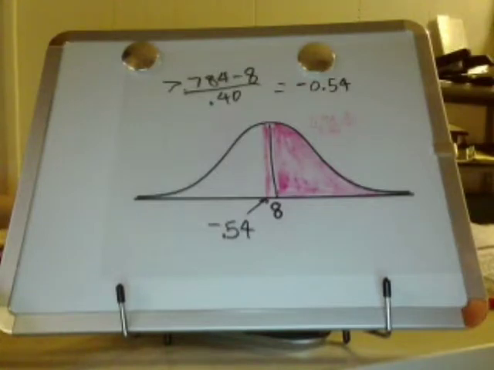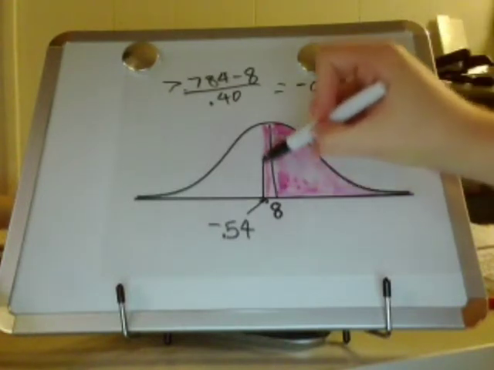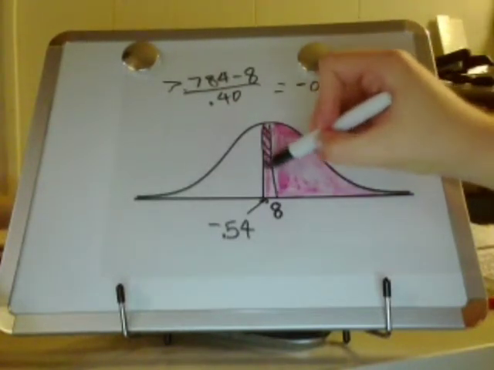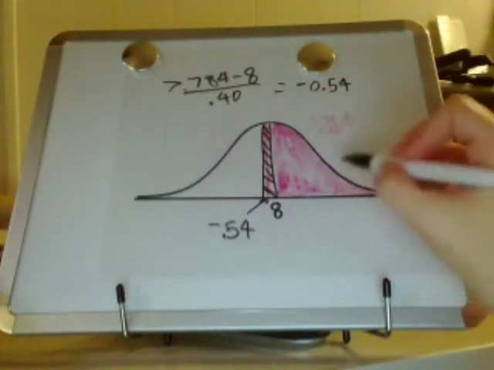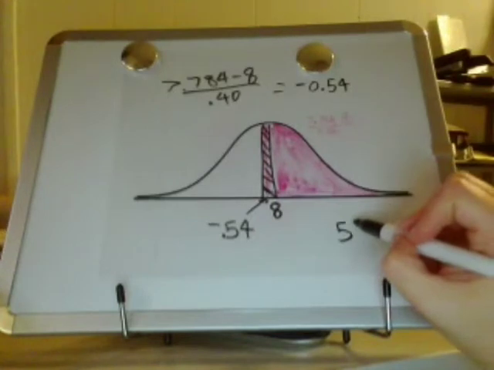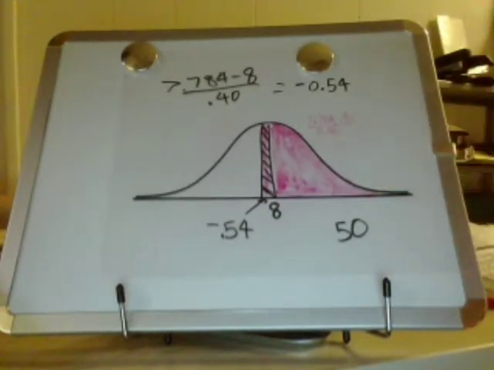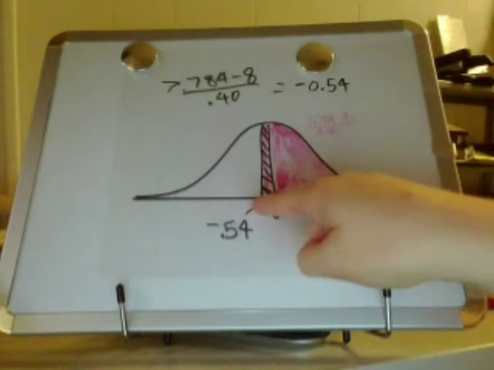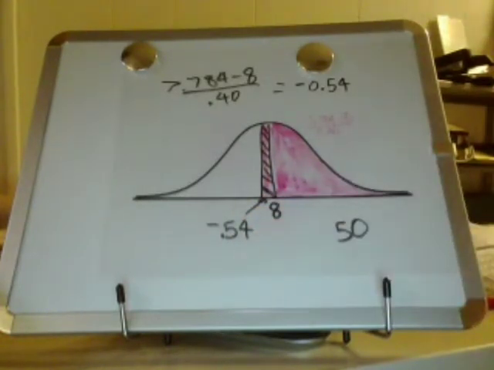So now we have to get out our trusty z-table and look up the area between mean and z. This is the area we want to find, and then we just add 50% to it. I'm going to put that 50% down here because we know that our power is going to be greater than 50%, because this is a negative z-score. That's a good thing. If you flip to Appendix B, you can look that up in your z-table, and I am looking up 0.54 mean to z. And I find that mean to z is 20.54%.